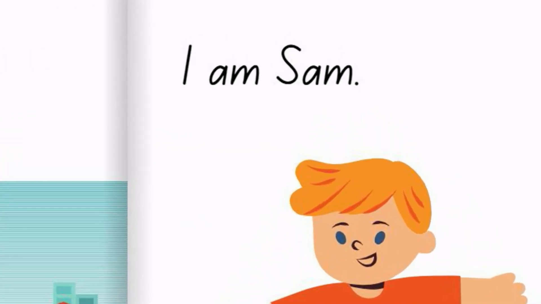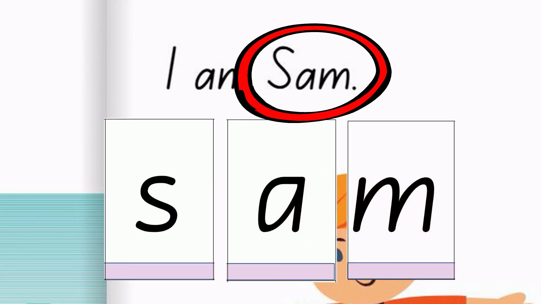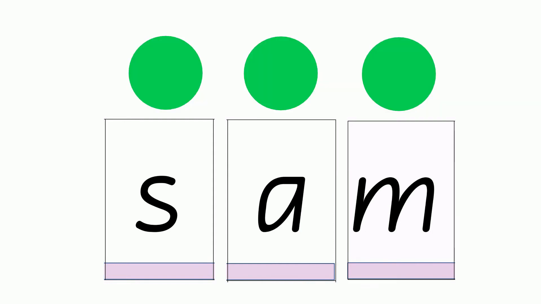Let's look at another word. Sam. You can see the letters S, A, M. Let's say the sounds for these three letters in the word: S, A, M. Say it faster. Sam.